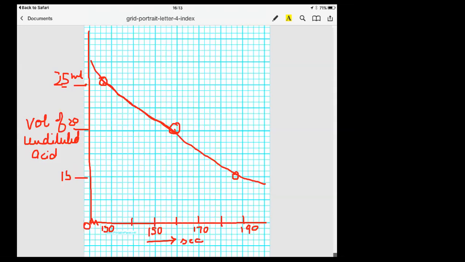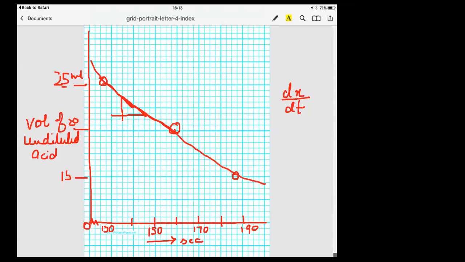So what I can do is draw a tangent here, extend it equally on both sides, then drop a perpendicular here, drop a line like this, and if this axis is representing the amount of any reactant used up, then you can use the dx by dt formula to find the rate of the reaction at that instant of time. Since in this graph it is only the volume of undiluted acid, we are not going to find out the rate of reaction in this graph.